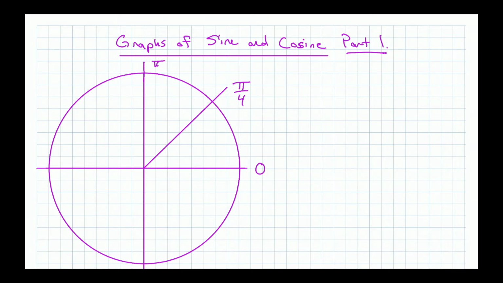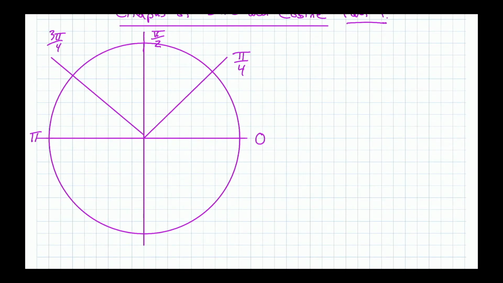Okay. So up here we have pi over 2. We've got a 3/4 pi over here. I'm not going to draw it perfectly. About like that. Good enough. Call that 3 pi over 4. And out here is pi. I'm not going to draw that many angles in the lower half just because I'm lazy. So down here is 3 pi over 2. And then if you go all the way around the circle, you'll get around to 2 pi.